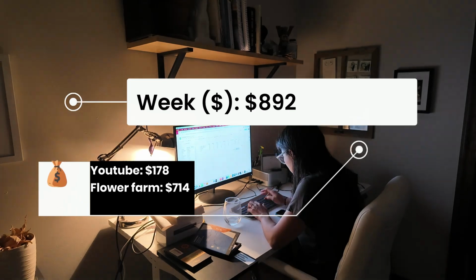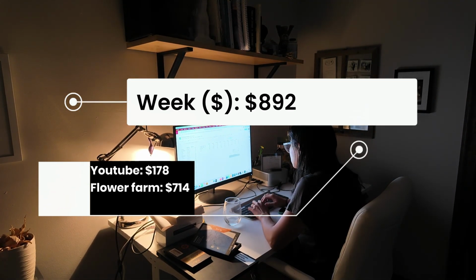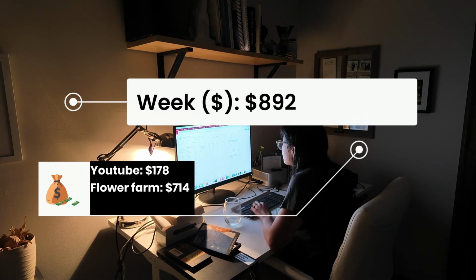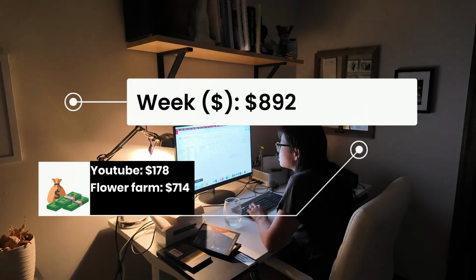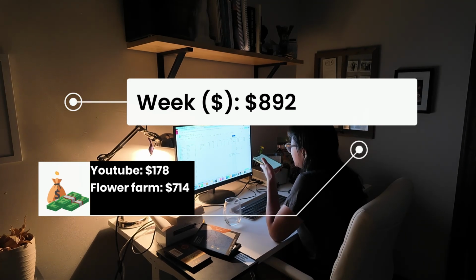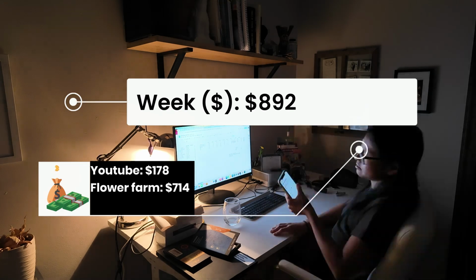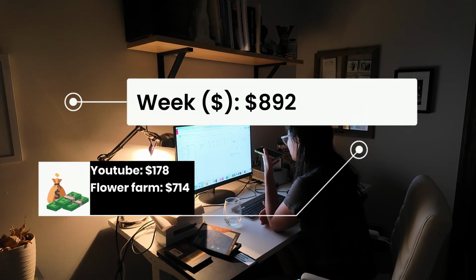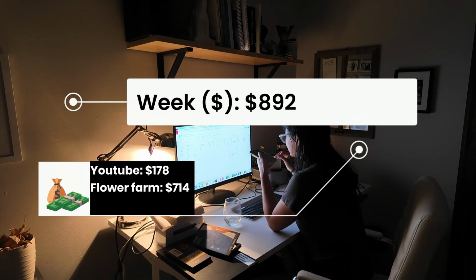Now, again, this was an above average flower sales week for me, but from a content creation perspective, I spent about 10 hours this week. If I were to value my time at $20 an hour, we're talking about roughly over $200 worth of cost in terms of content creation, and I'm not there yet in terms of revenue. So this is what I mean by saying that, yes, I make something off of the YouTube videos, but really not enough to fully compensate for my time. Typically I'm not editing this much, so I think I would probably be breaking even at this point.